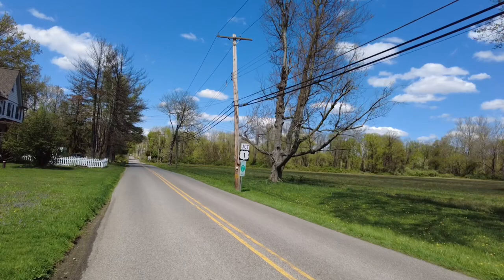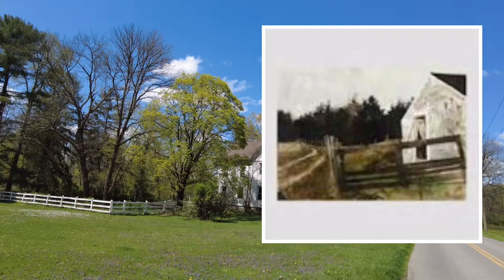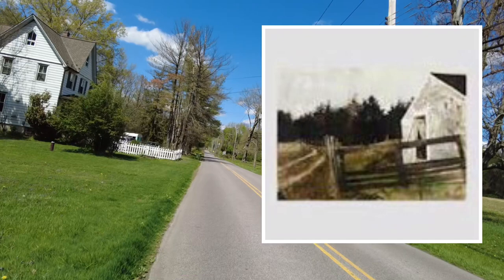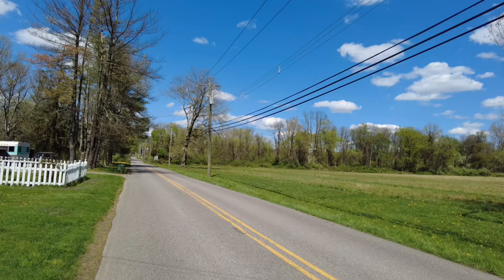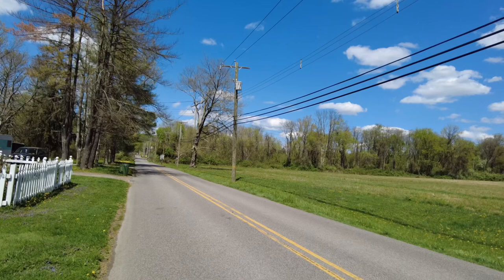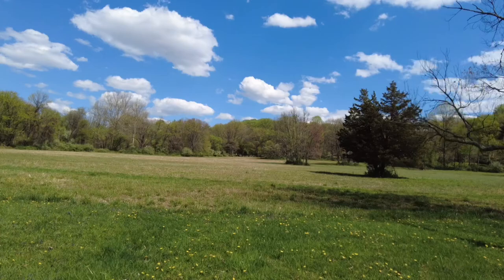If you go down Route 1 about 30 miles, that's where they make Herr's potato chips, and you can actually take a tour of the factory. It's about 1:30 in the afternoon so I don't think I'm going to do that today — we've got all the time in the world to come back. Look at this — no pavement, you've got to kind of... and it looks just like a Wyeth painting. I wonder if he painted that house.